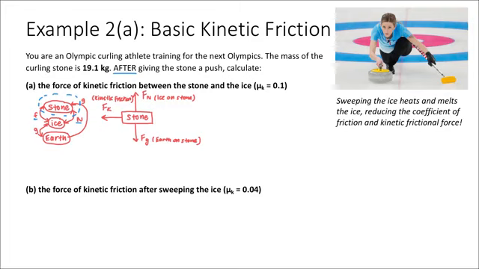I'll write out my equations. In this case, I'll begin by writing out the equation for kinetic friction. I know that the force of kinetic friction is equal to the coefficient of kinetic friction times the normal force. And in this problem, I've been given the coefficient of kinetic friction. So all I need to do is solve for the normal force once again. To do that, I can just look at the y direction on the stone and look at the sum of forces in the y direction, similar to our previous problem.